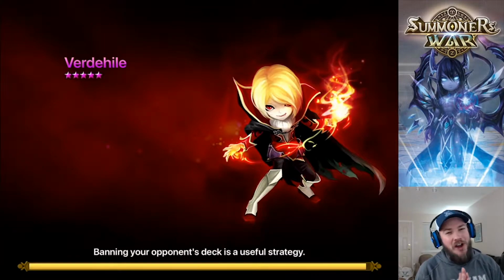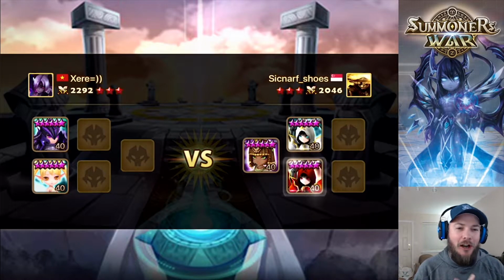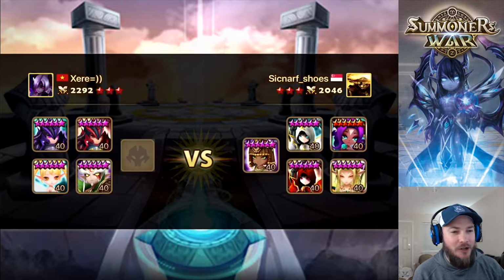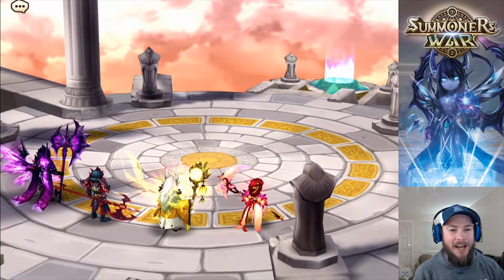All right, we've got round three versus Xer and Sicknarf Shoes. Here we go. Sicknarf opening with the Hathor into Ragdoll Fran. We see Laika and Tyranus coming out. There's Arda, Vela, Ganni, and Miho. Hathor and Fran getting the bans.